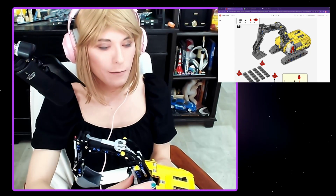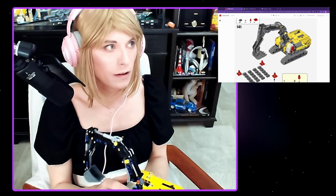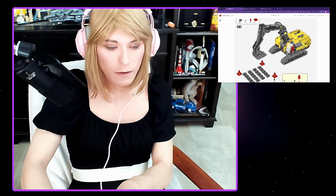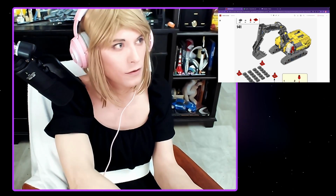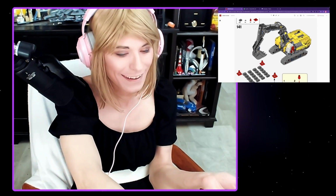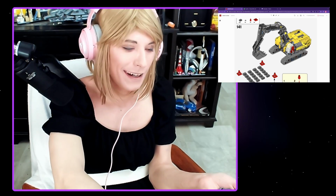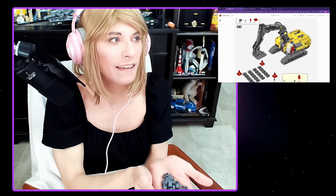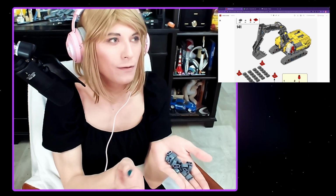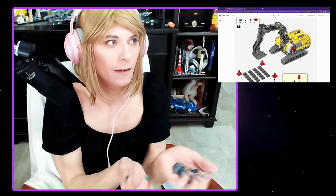What I complained about throughout the whole build is that there's quite a big amount of stickers for 4 bags of parts, where one of these bags is basically filled halfway through with, I'll just show you how many of these you get. Which is kind of dumb when you think about the fact that they didn't even enclose everything up top properly, but you get this. What do I do with this? If I don't want to display it or play with it, then I just have a bunch of random parts.